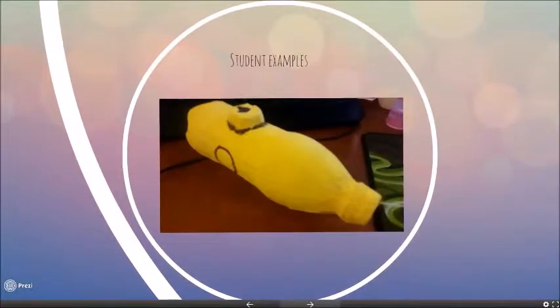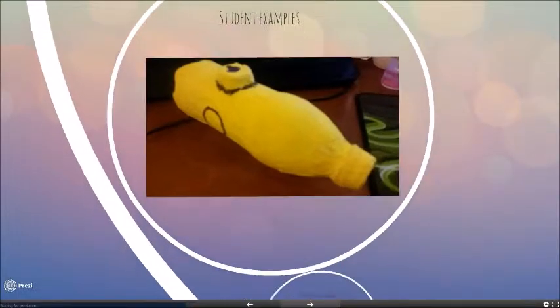An example of how this could be used in the classroom is students could bring in what they want and then paper mache over the top of it and paint it. In this case, a yellow submarine has been created by using a Pepsi bottle and the Pepsi bottle's lid as the periscope. Students can bring in whatever they want and create whatever they want, any weird and wonderful creatures.